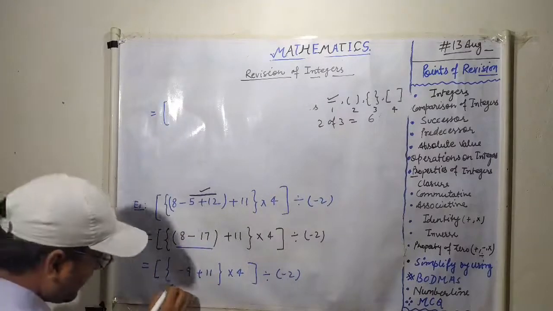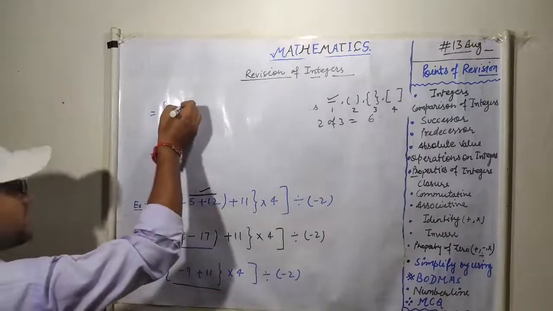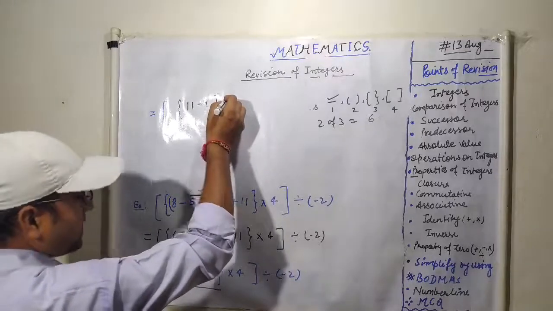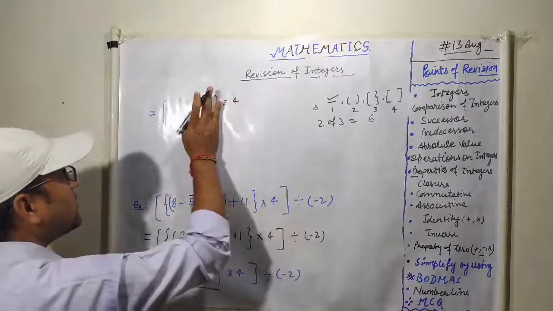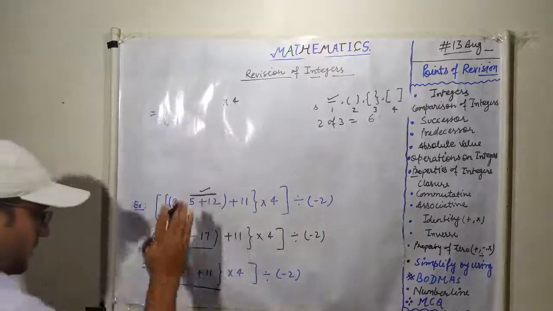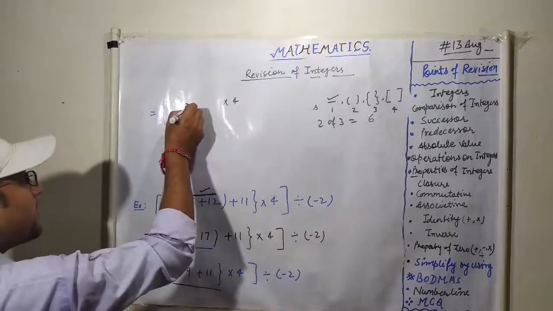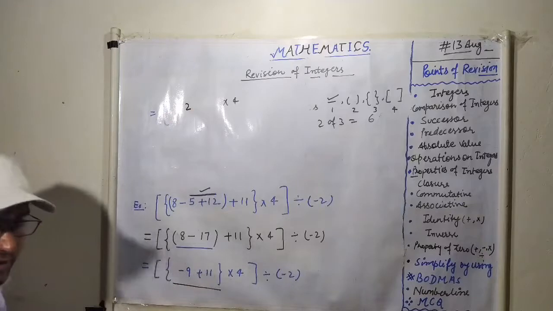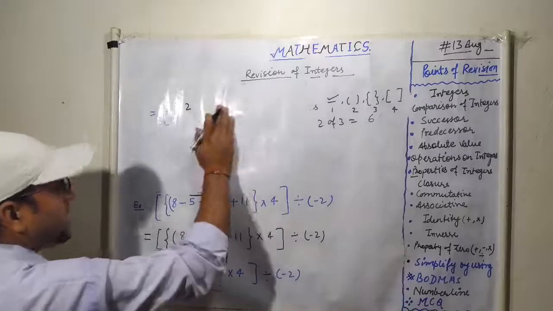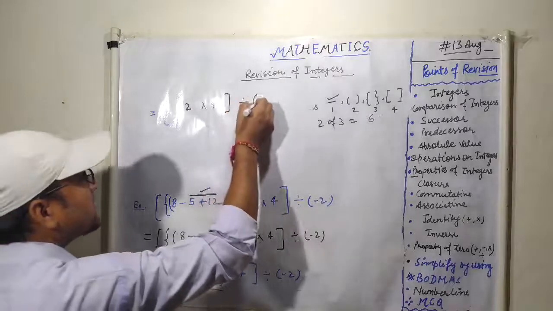Minus 9 plus 11, in this case, same way you subtract the smaller from the bigger, 11 minus 9. Students, minus 9 and plus 11, you will subtract the smaller one from the bigger one and get 2. For the sign, of 9 and 11, which one has the greater absolute value? 11, and the sign of 11 is plus, so it is plus 2. Then multiply, write 4, close this bracket, division minus 2.